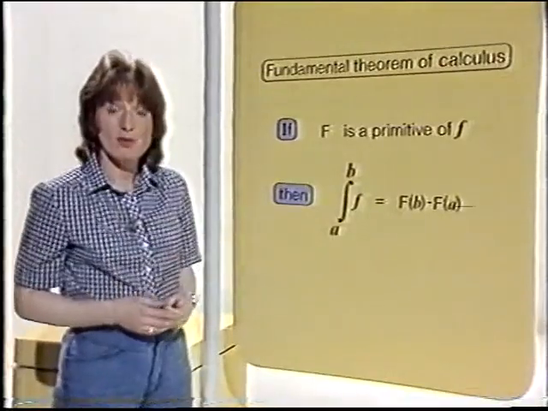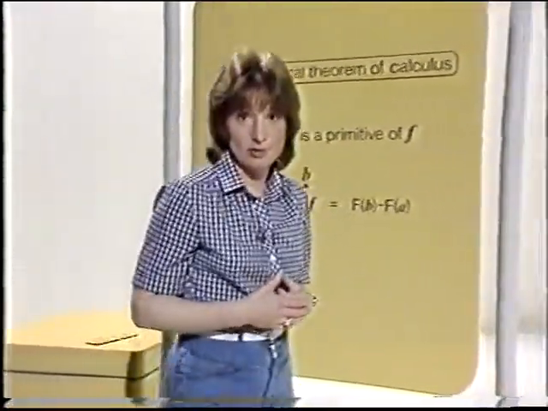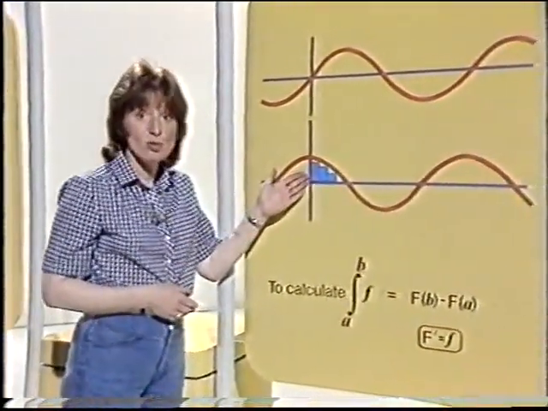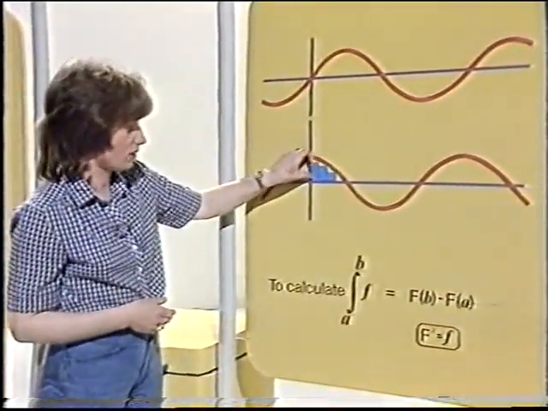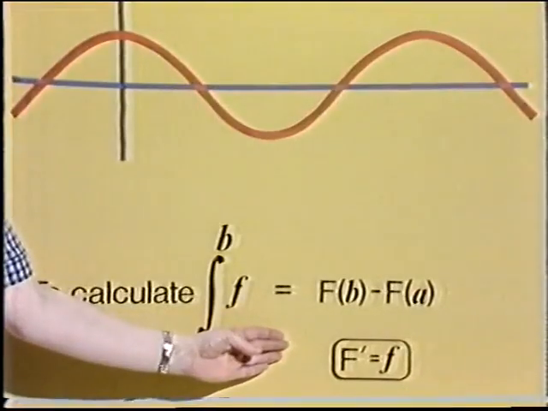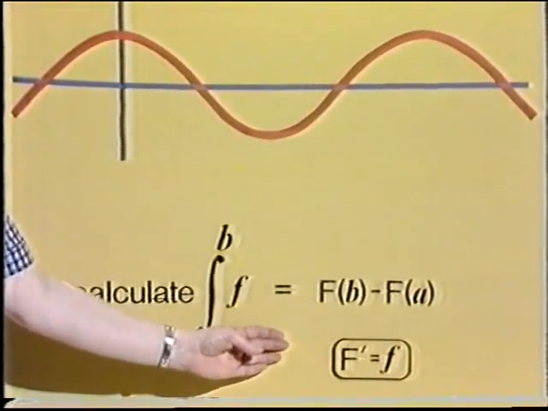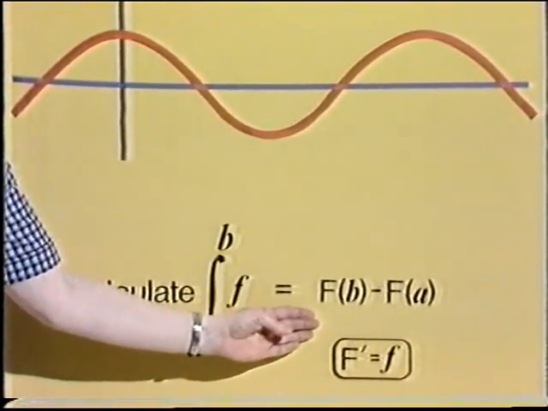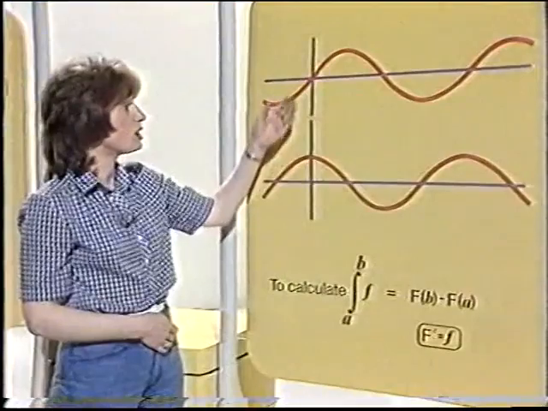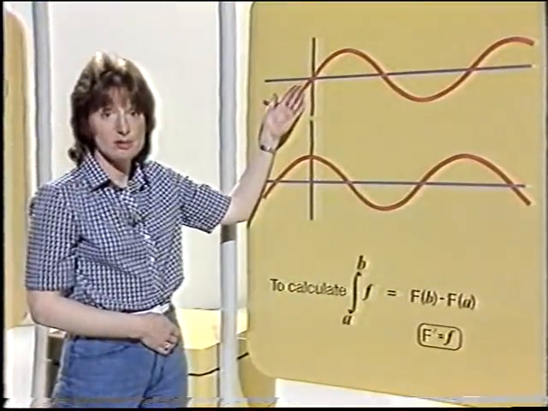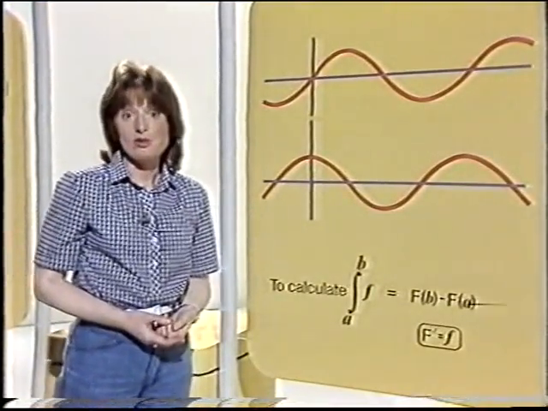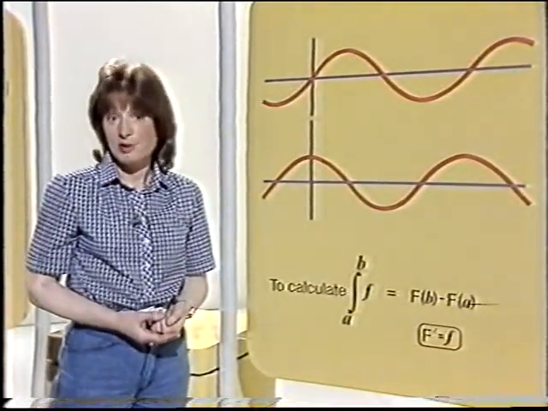Now, let's see what that means for our cosine function. It means that here we don't need to worry about these rectangles anymore. We can go straight to this expression for the integral. All we need to do is to choose a primitive of cos. And the most obvious primitive to choose is the sine. So the fundamental theorem tells us that to find an integral, we need only search for a primitive.